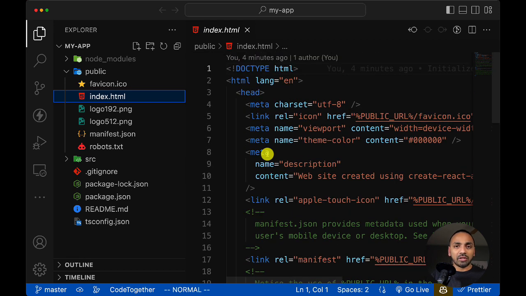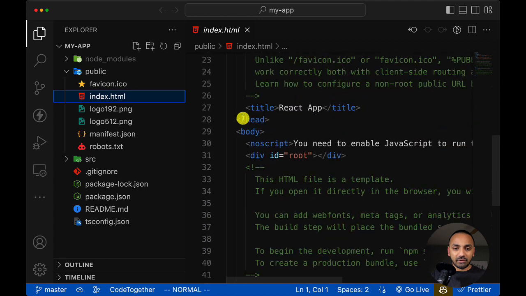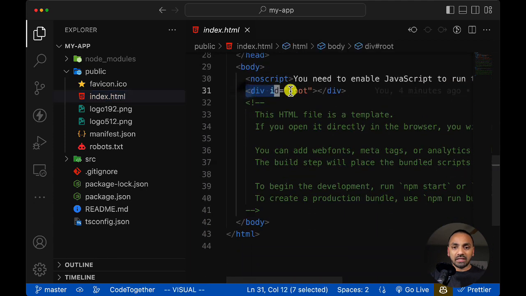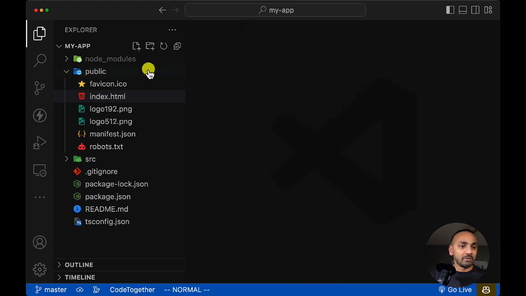We're not going to be writing too much HTML. We'll be using JSX, so we won't really be making any changes to this file. But one thing to note in here is if I scroll down, there is a root div. This comes into play when we start looking at the JS folder of this structure. But for now, just know that there is a div in the index.html that has the ID of root. All right, I'll go ahead and close this. That's just an HTML file. It gets served. It's an empty HTML file.